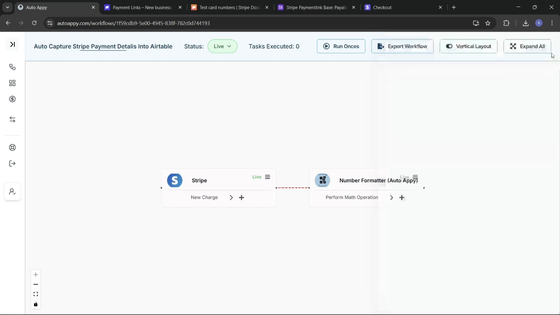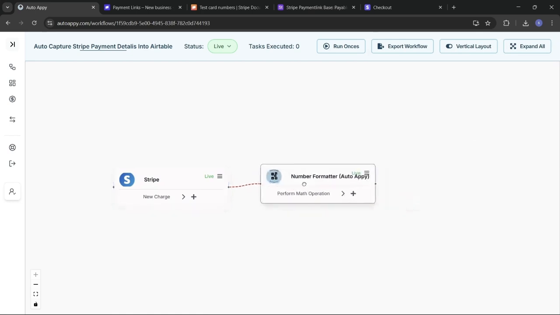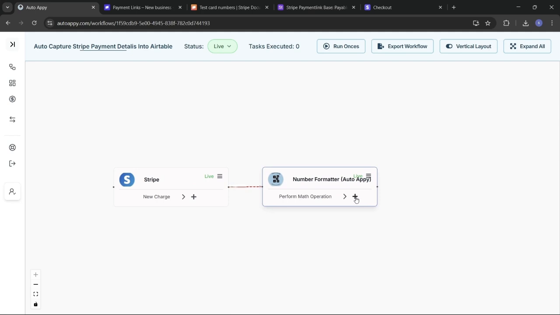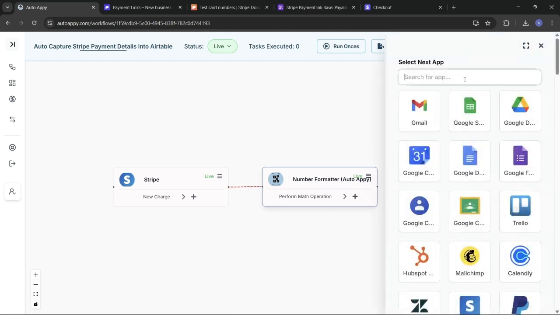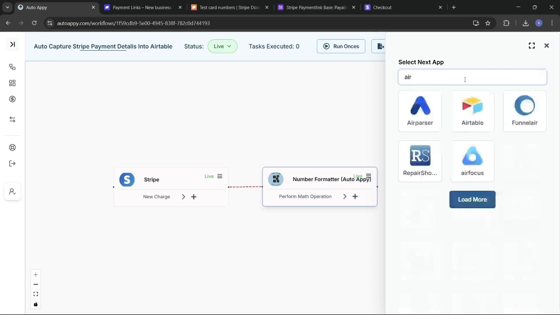Just close this, and we need to add our final action node, that is Airtable. So just go to this plus icon, and then in the search tab, enter Airtable as the next action node.